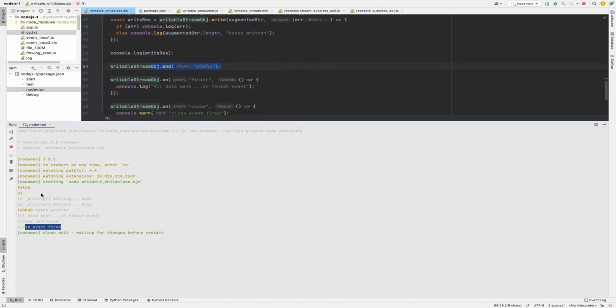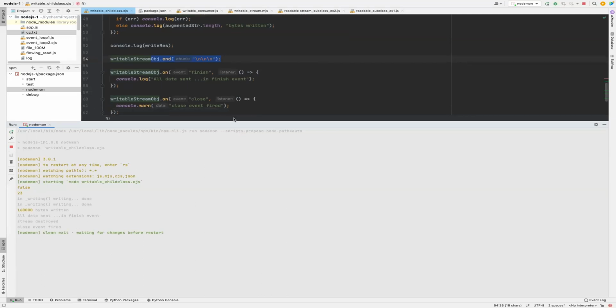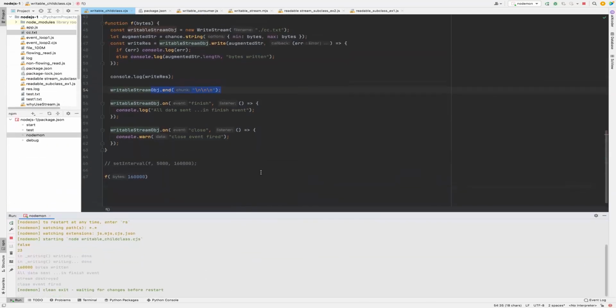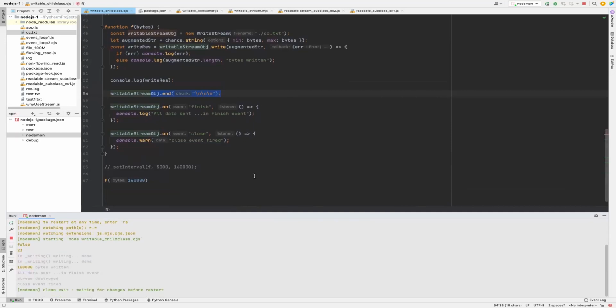So that's the life cycle, or the order of creating and then destroying the writable stream. That's it for this snippet. You can create your own writable stream to practice with it.